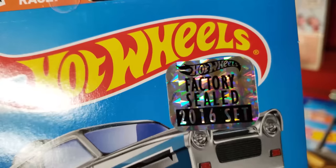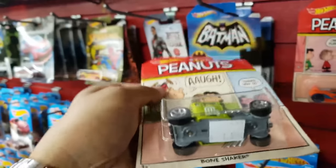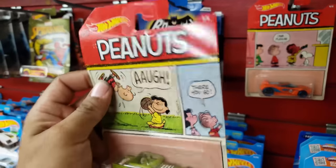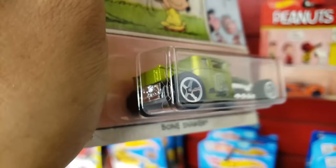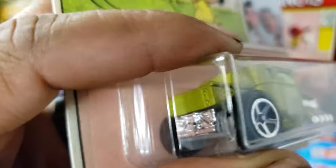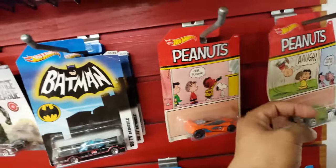Right away I see 2016 cars, so a lot of these I do not have. Take a look at this one — the Bone Shaker. The price for these is $1.59. The card is damaged but I'm most likely gonna open this, and I'm pretty sure that's why it got left behind because it's already cracked.